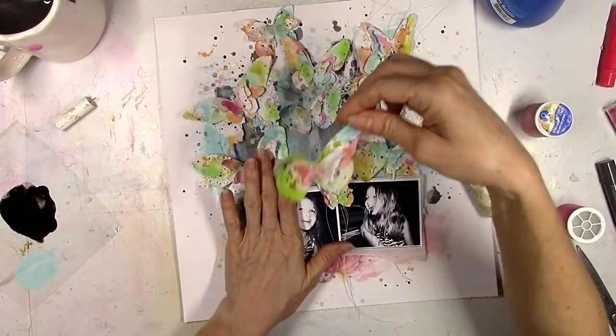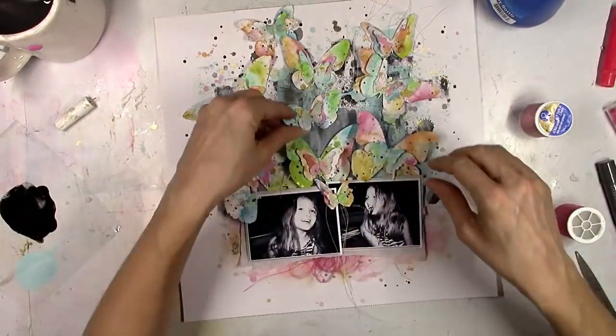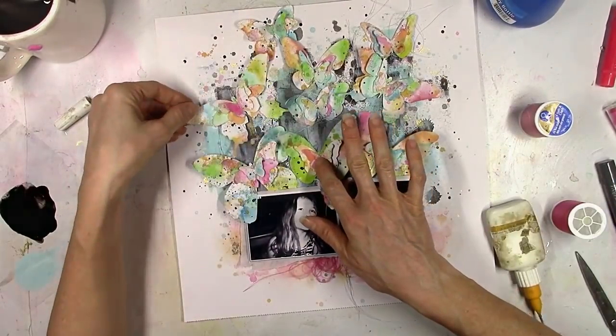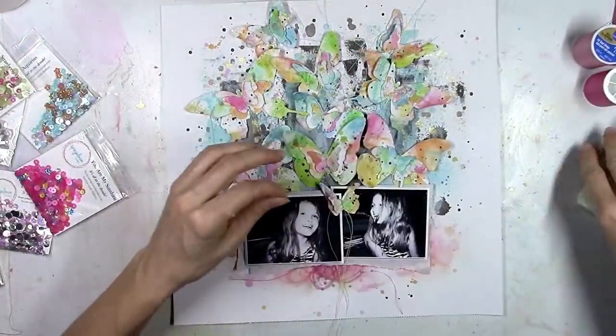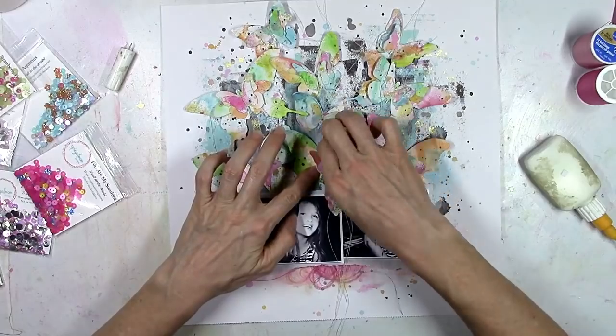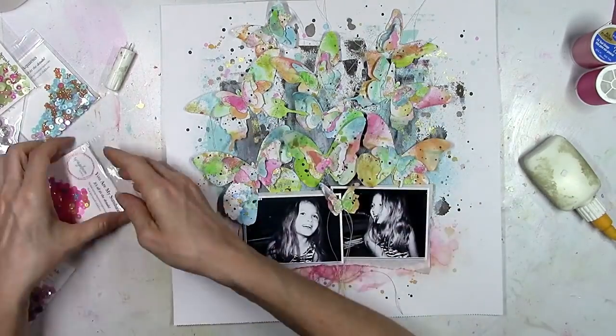I'm going to start to glue down all of these butterflies. And I'm definitely not going to glue the entire back of them down. I'm going to glue down the centers. And so you're going to have a lot of dimension here because I want those wings to pop off the page.